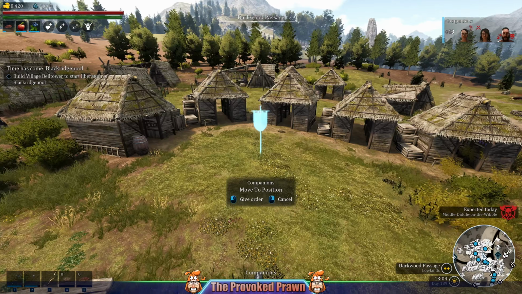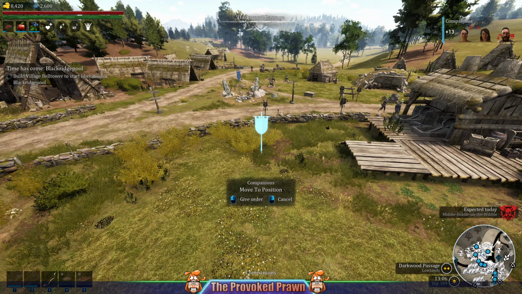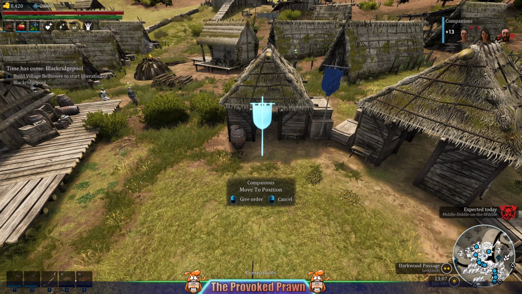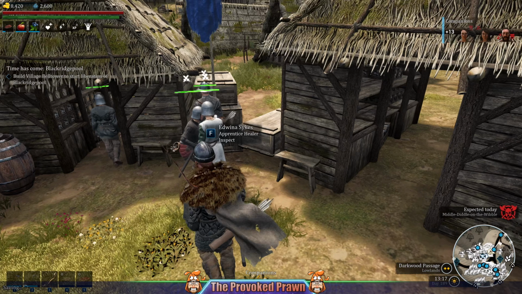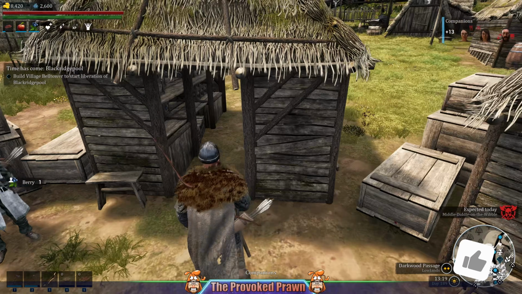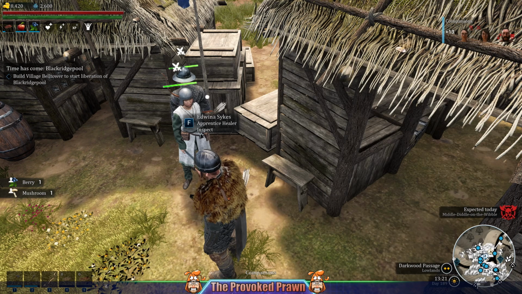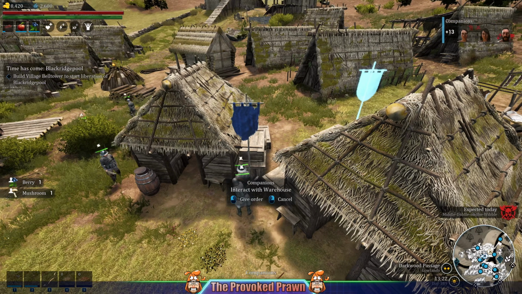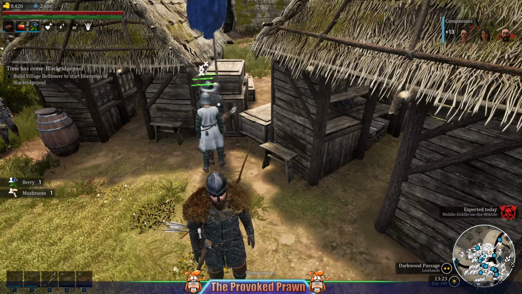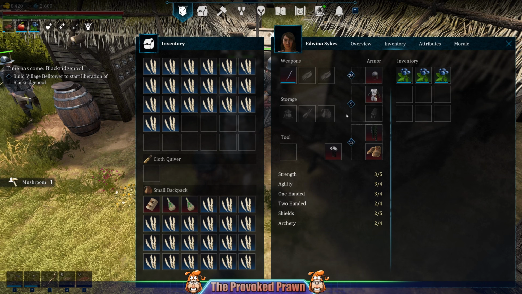So if you've got a barn or a storage area, so you can get barns, warehouses, and storage boxes in the game, you can set your companions to go and deposit the things by just aiming at the barn, and then it says interact with warehouse or item, and then what they'll do is they'll go through and they'll automatically deposit what they've collected. So in this case, you can see them putting the wheat away into the barn, and then obviously it can be picked up by the delivery people and used for crafting.